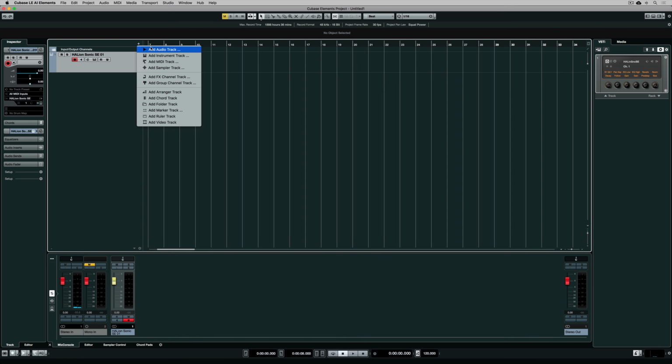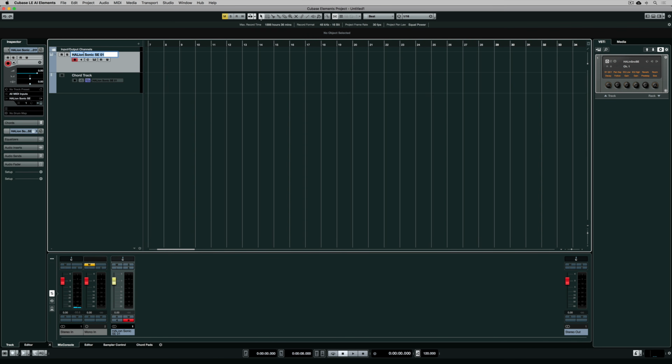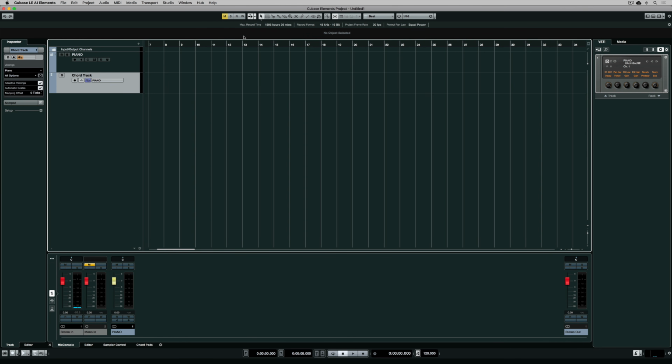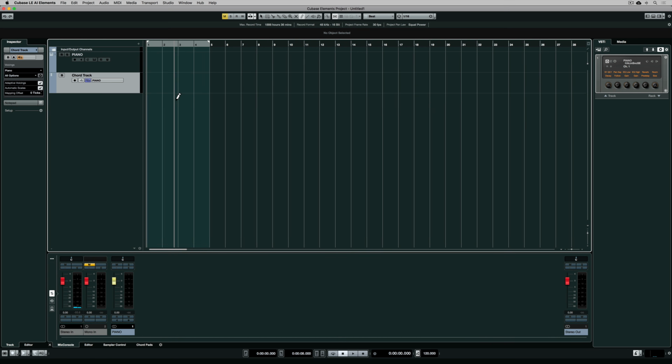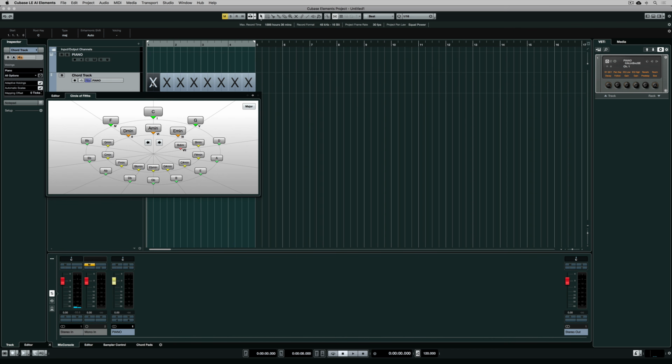Now it may sound stupid to load up a piano sound if you're thinking, well, I don't play the piano, but that's the best thing about all versions of Cubase. They come with the chord track. So now I'm just naming my tracks, which you can see fit inside the track list, and I'm grabbing a pencil and I'm just drawing in some crosses. Now these crosses represent chords and they're going to be our musical sentences or building blocks.